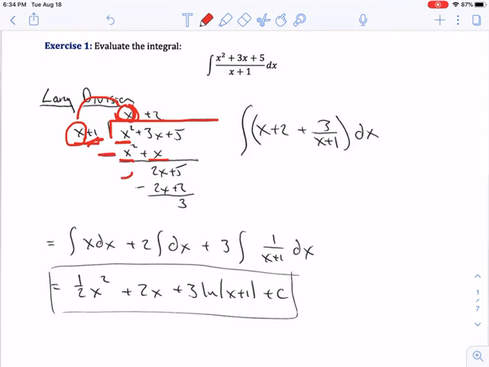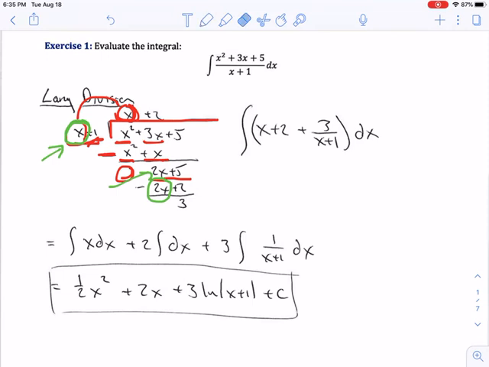X squared minus x squared is always going to be 0 if you did that correctly. And then 3x minus x is 2x. Bring down the remainder 5. Okay, so we bring down the 5. And we keep going with the division as long as the degree of this term is equal to or greater than the degree of the first term in the divisor. Well, this term right here is a first degree term. It's x to the first power. And the 2x right there is a first degree, so we keep going.